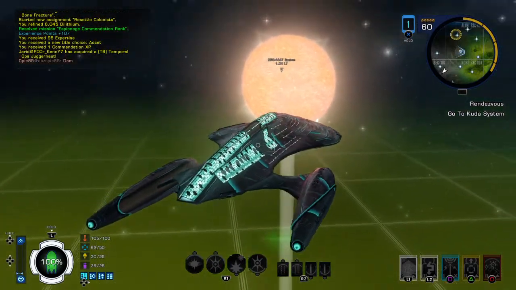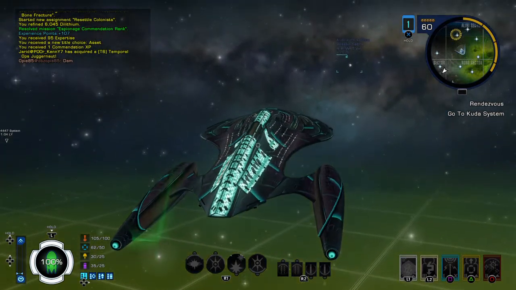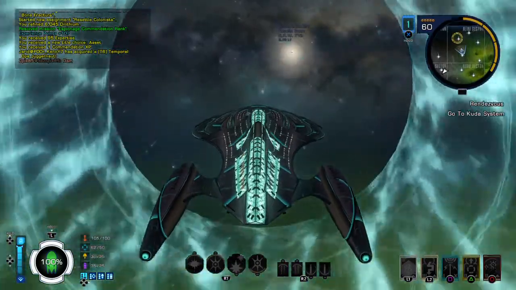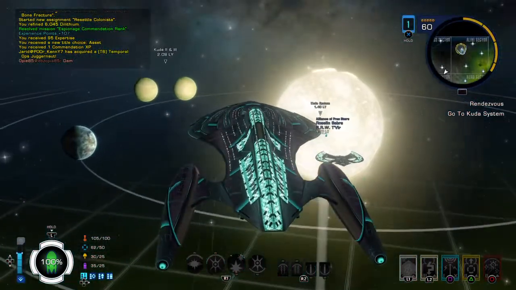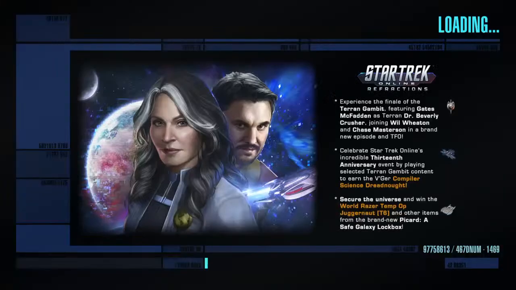Today I'm here with some more Star Trek Online. So let's head to the final location where we need to be and stop the Borg once and for all. Fluid dynamic. The last of the Borg. And we are level 60, due to all the advancements I've been doing, all the duty missions I've been doing.